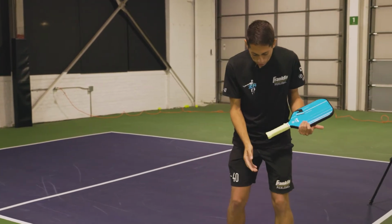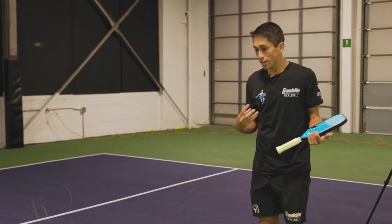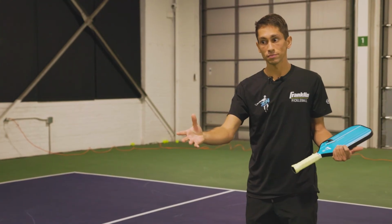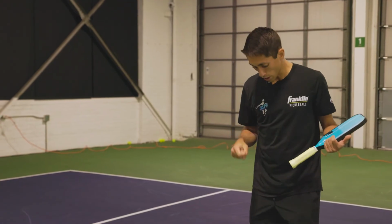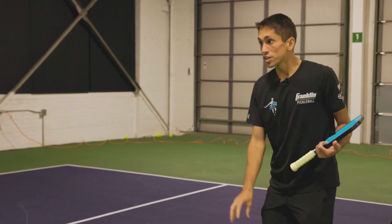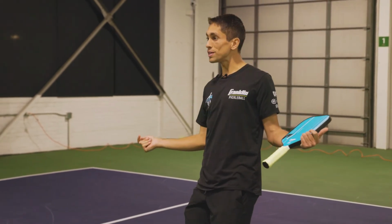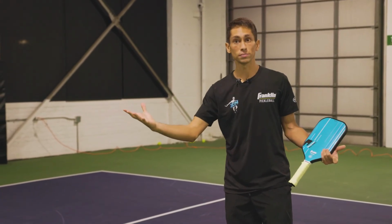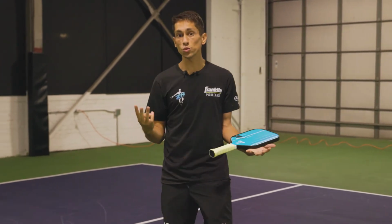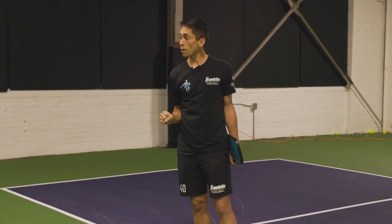So if I am hitting from kitchen line to baseline straight ahead, there's 7 feet, 7 feet, and 15. So there's 29 feet between me and the baseline. But if I hit from here to that center baseline, well, now we have to do the Pythagorean theorem, a squared plus b squared. The court is actually longer when I hit to the center or cross court. Those are three reasons why we really want to make sure that we have that middle covered. In the middle: lowest part of the net, no sideline, longest part of the court.